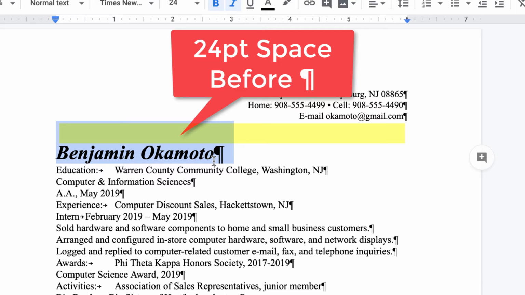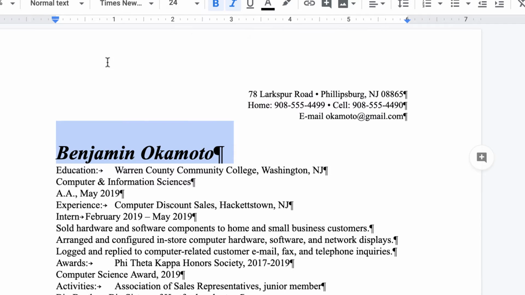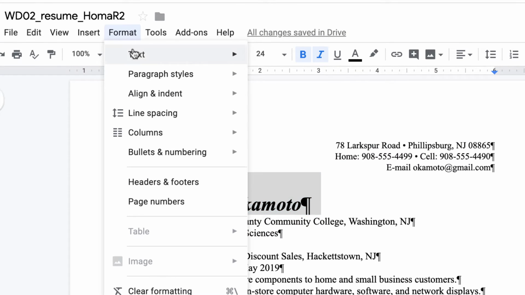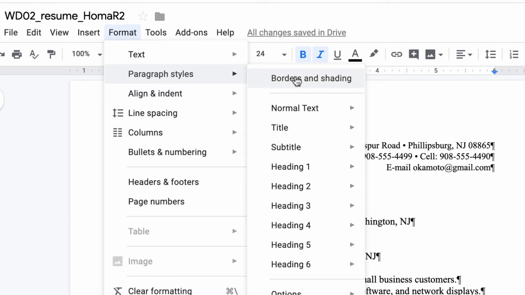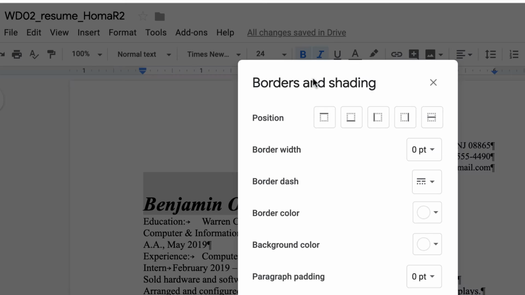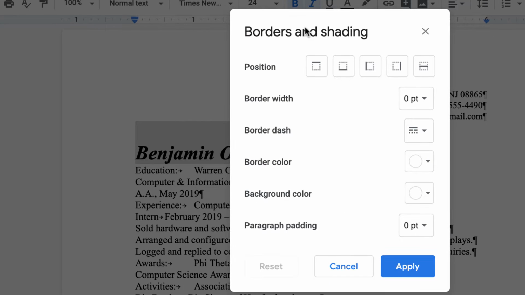And then if you want to put that line underneath, that's actually under Format. If you go to Format and it's Paragraph Styles, Borders and Shading, and you would go to Borders and Shading on a Mac and on Windows to do that, although it's easier to find because you have an option for Borders and Shading. So I'll go to Borders and Shading, and I want to use a bottom border, so I'm going to click on this one, and it says 1 point.